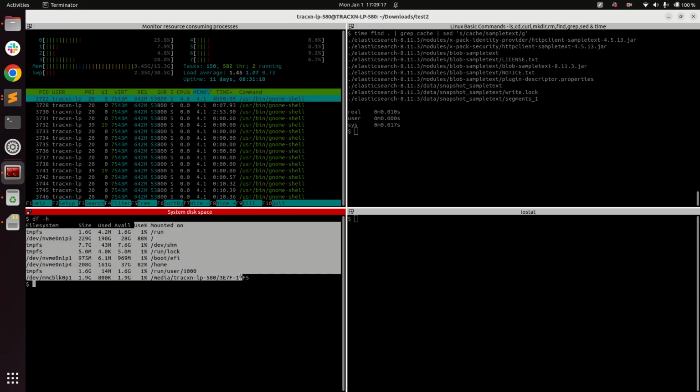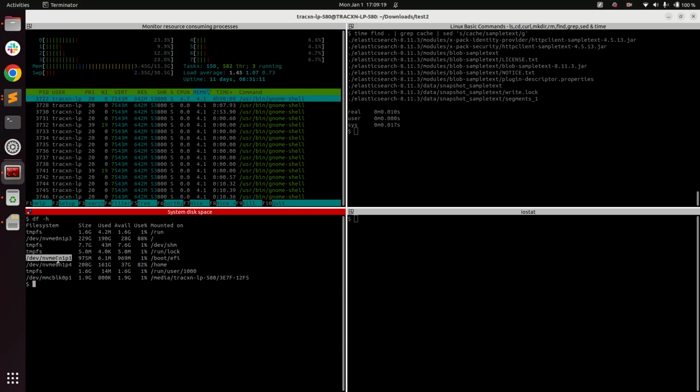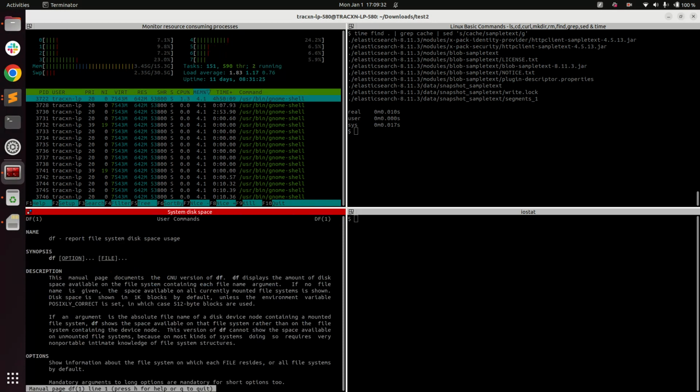You can check this, it will show for each of the partitions. So this is all partitions, it's not the entire disk, but the partitions. All right, that's about df -h. Again, of course, you can check man df for more details on the different options supported using df.